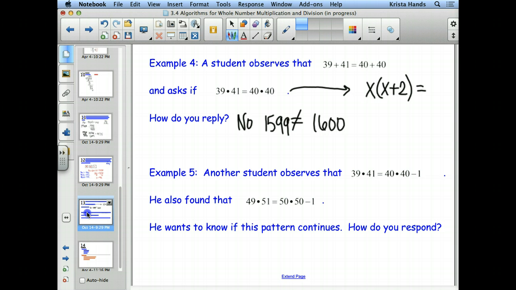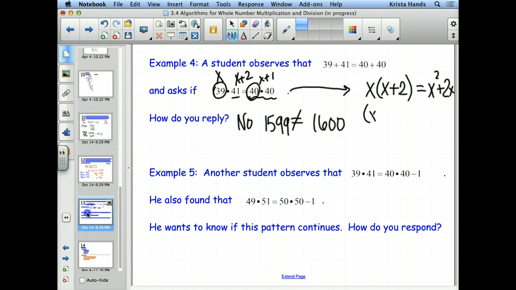So what happens when we multiply these together? What do we get? Using distributive, x squared plus 2x. That's what that would be, right? Now, let's take a look at what happens on the right-hand side. If we call the first number, the 39, x, how could we relate the number 40 to the x that we called? You see, 41 we decided is x plus 2, so what's 40? Not minus 1, plus 1. Because we called this x, and we called this one x plus 2, the 40 right here would be x plus 1.